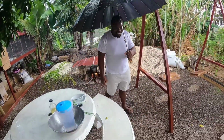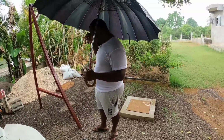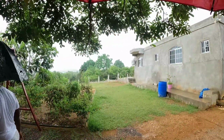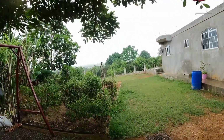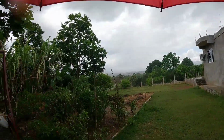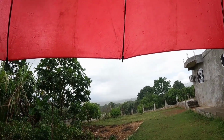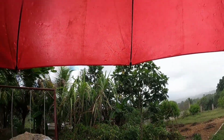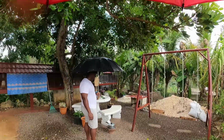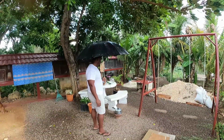Hey, what was that? What happened to you? Water drop on you? Smoke. Oh, I thought it was the rain. But guys, look at that. We're getting rain. You think it's gonna last? I hope not. Because you might just have to go in and finish your pot. Marvin, your umbrella looks like a funeral umbrella.